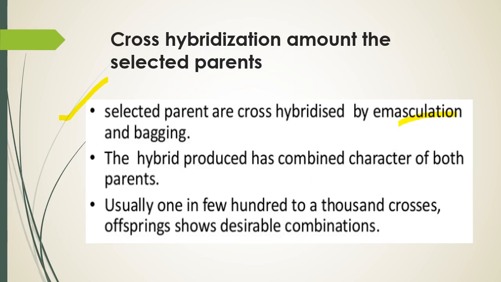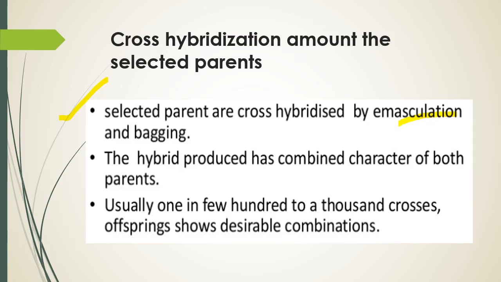But one more thing, it's a disadvantage or drawback. Don't think that every step is going to be a successful step. It's all trial and error methods. Once you have failed in that step, you have to go back to the first step. Again, you have to get into the germplasm, you have to get into the inbreeding, you have to raise the pure line. So it's a little bit time-consuming process. The hybrid that has been produced should contain both the characters, otherwise it is of no use. Why do we want to undergo all these processes?